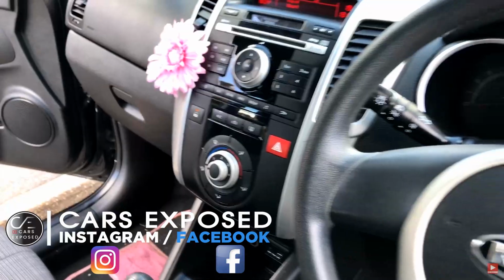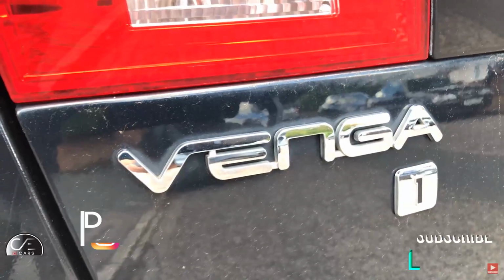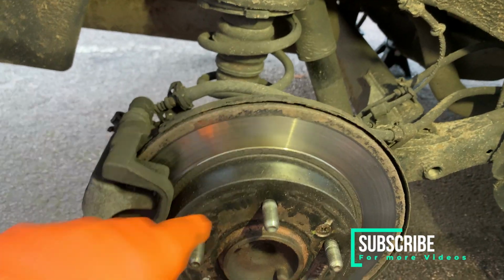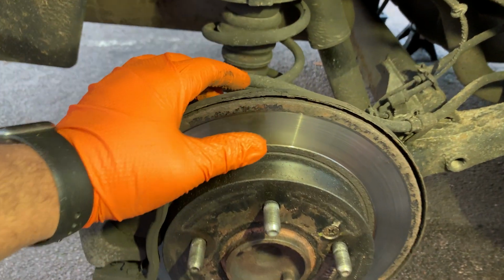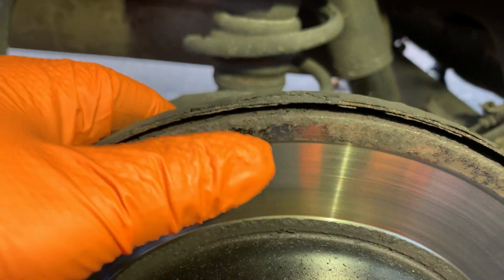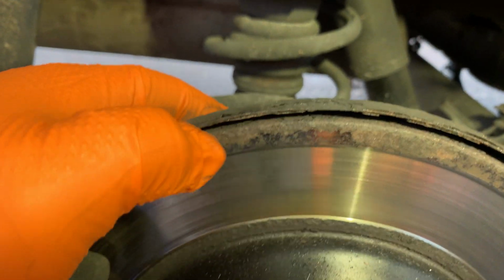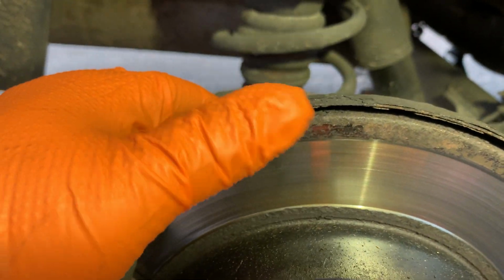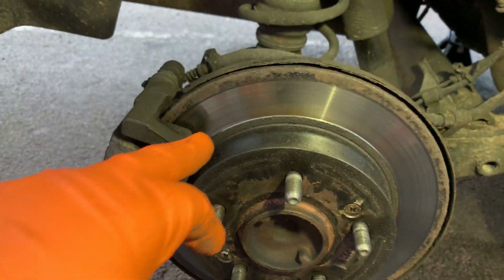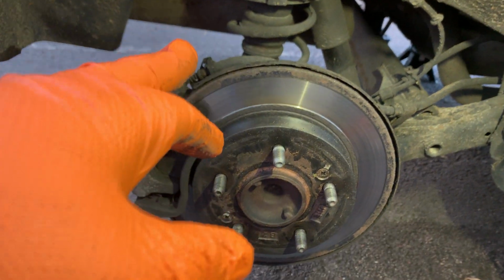Today we are working on this Kia Venga 2010 brake job, changing the discs and the pads. As you can see here, the brake disc was wearing quite uneven, so you have a bit of a lip at the top. So when the driver was letting the brake pedal go, it was still making some noises. So we're going to replace everything, and I've got a new tool today to try.